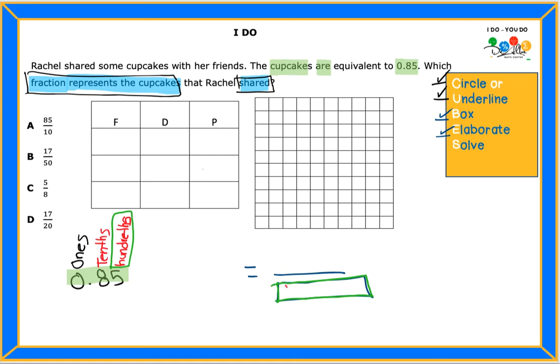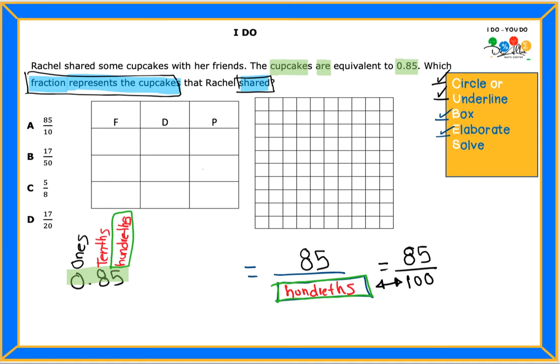And it's called hundredths. That tells me the denominator. And then the number that we have on that place value is the numerator. So here we should have the 85 over the hundredths because that's where we land. And in other words, this is 85 over 100. This is the same thing. The place value where we land is our denominator, in this case hundredths. So it means we can draw 85 out of 100 on the grid.